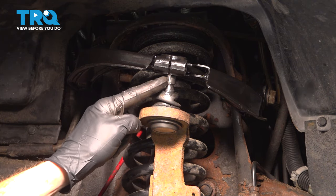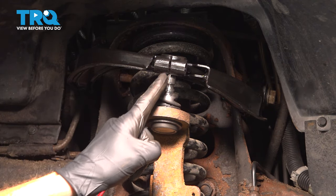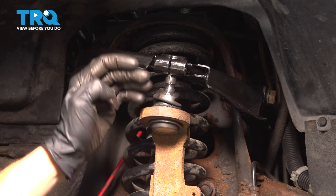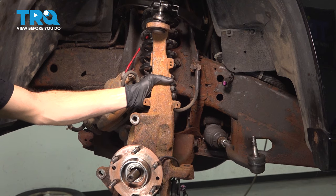As you can tell, our ball joints separated from the upper control arm fairly easily. If yours did not, you can carefully use a chisel inside this area with a hammer and just separate it a little bit. Once you've done so, this should slide down and out. Take hold of your steering knuckle.